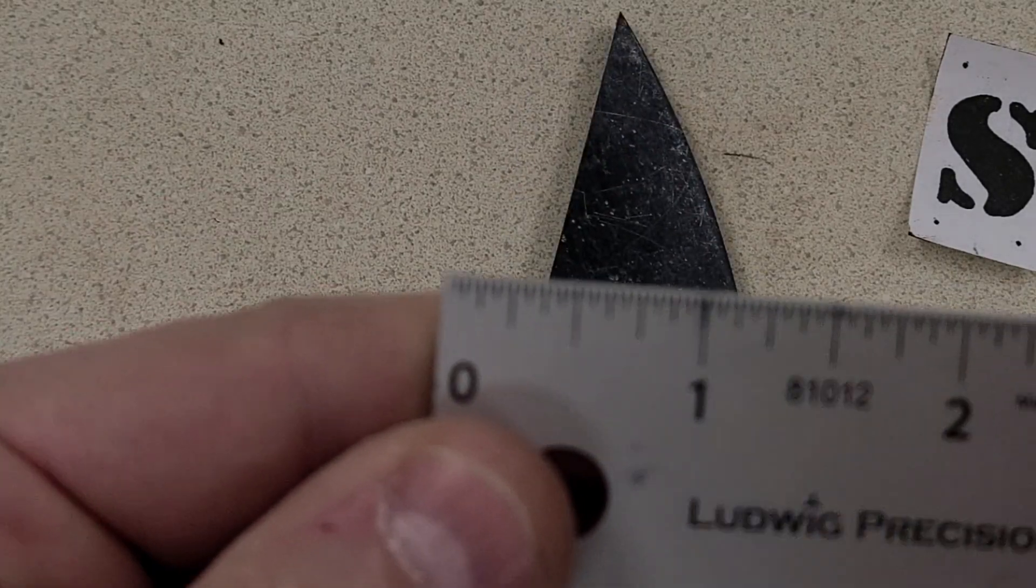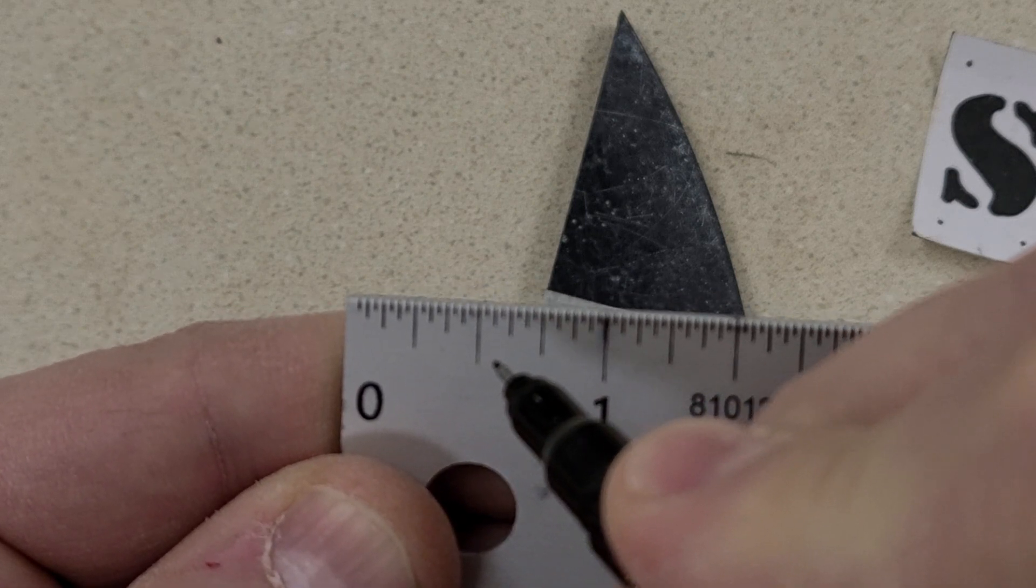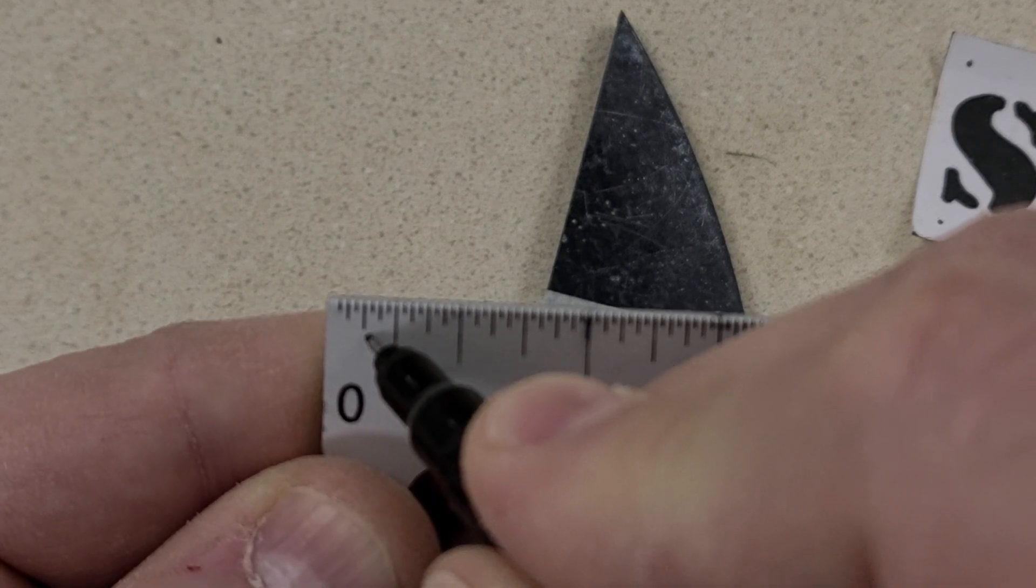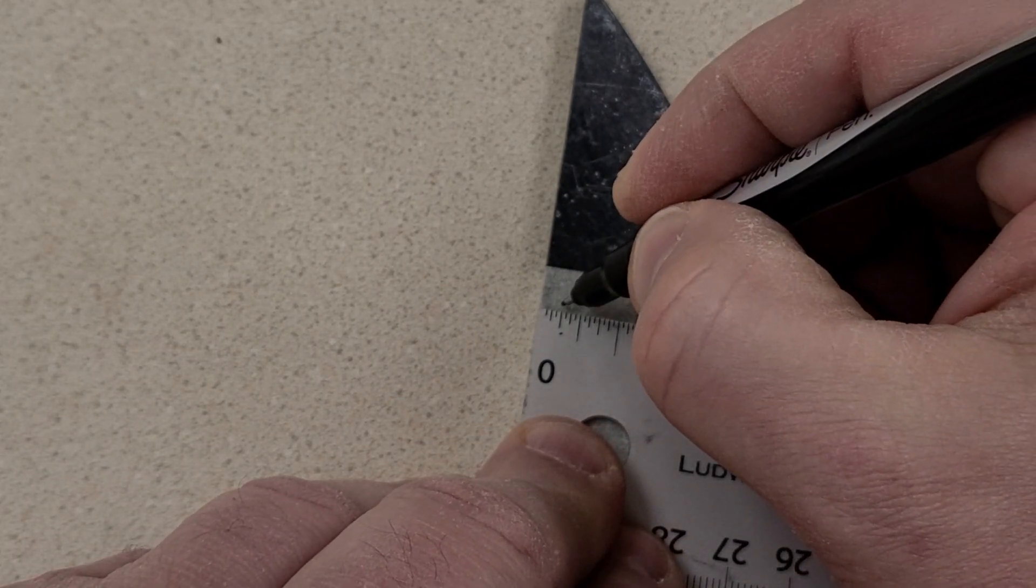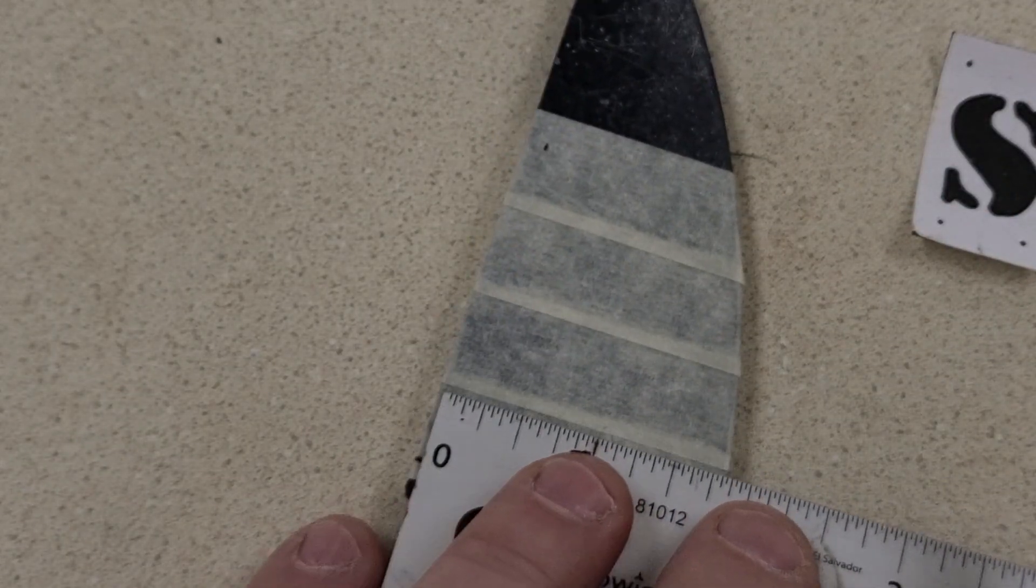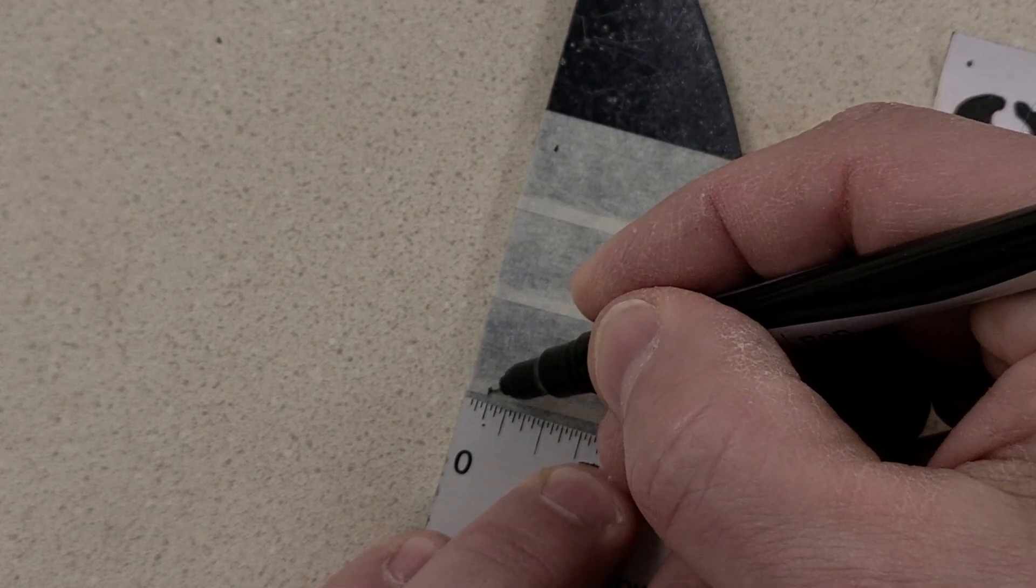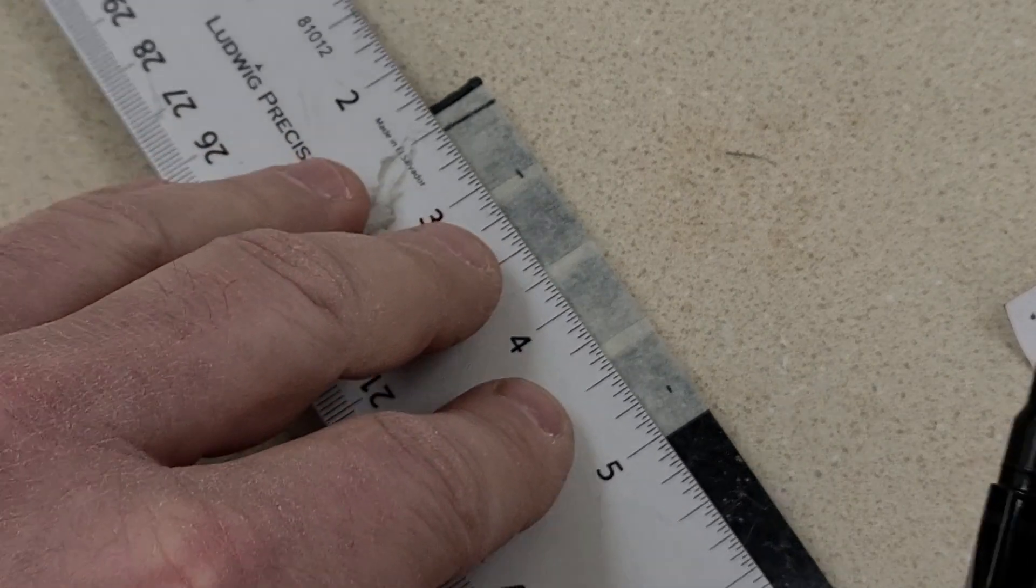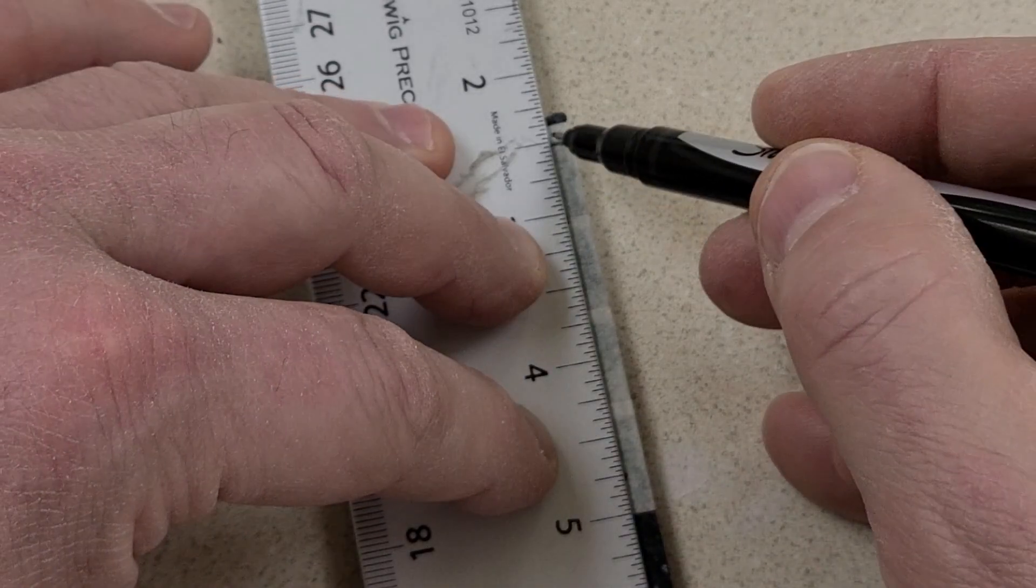So to create a nice parallel line with the edge here I'm gonna measure twice. So eighth of an inch, I know I can fit eight of those in an inch. So if you can find a quarter, again you can fit four quarters in there. A quarter or half of a quarter is an eighth, so that's my line right there or my mark. Okay, so I've got measured over there and there, so now I'm gonna connect that line or the connect a line between those two marks. Make sure to take my time, line it up nice and straight.